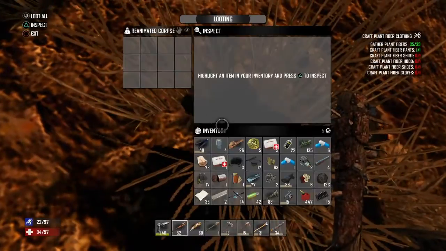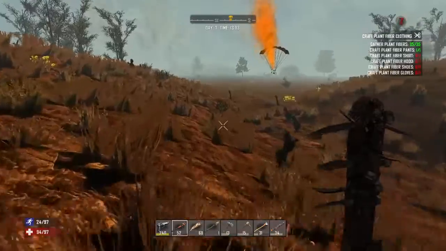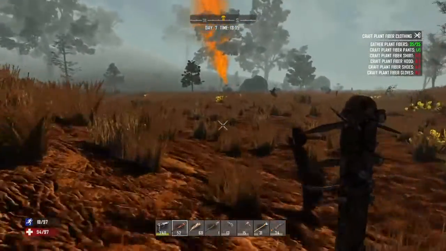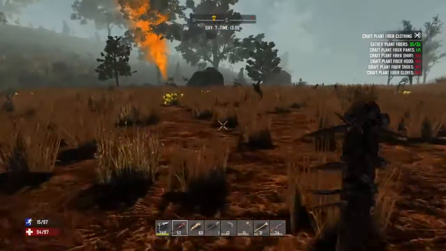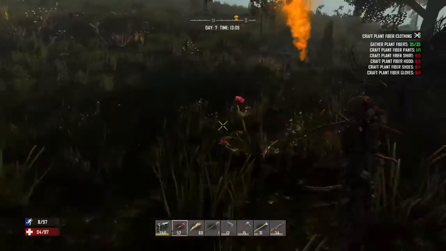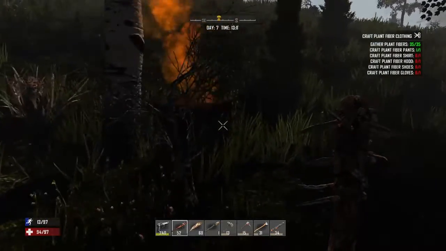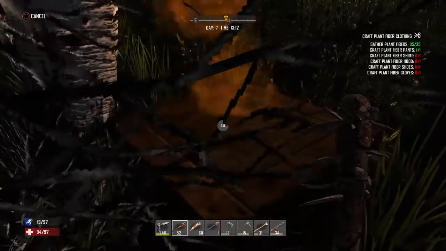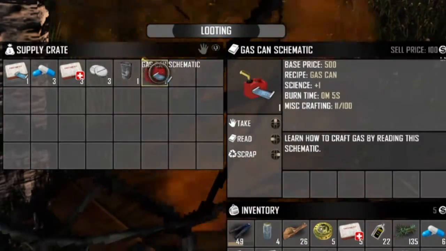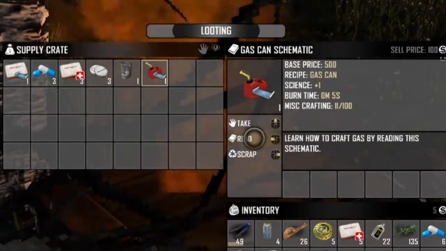Oh, okay. Okay, he has nothing. No other zombies around yet. Oh, so this supply drop is just in the forest biome. Come on, please be something like a chainsaw chain or part of an AK-47 or something. Ooh, a gas can schematic? What is that? Craft gas?